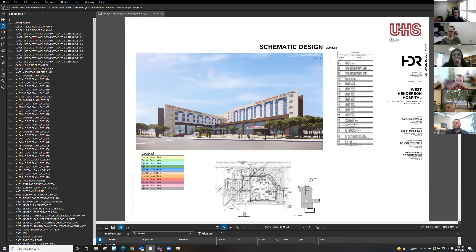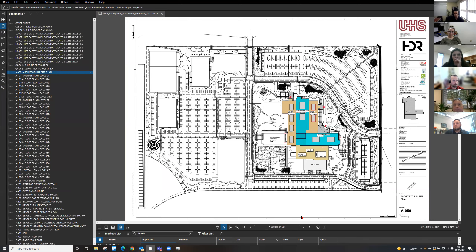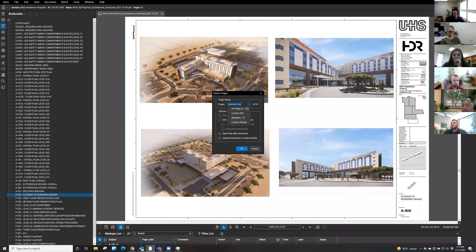For example, if I'm taking this to OST I don't need the life safety sheets — I just want the A sheets. I'll find the range I want, which is pages 15 through 50, and go to Document > Extract Pages with a custom range. This is where you want to change things from how you may normally do it: instead of extracting as a single separate document, you want each page as a separate file. Check that box so every page becomes a different file. Then use the page label to name the files, and don't open files after extraction — if you're extracting 100 pages it would try to open every one.